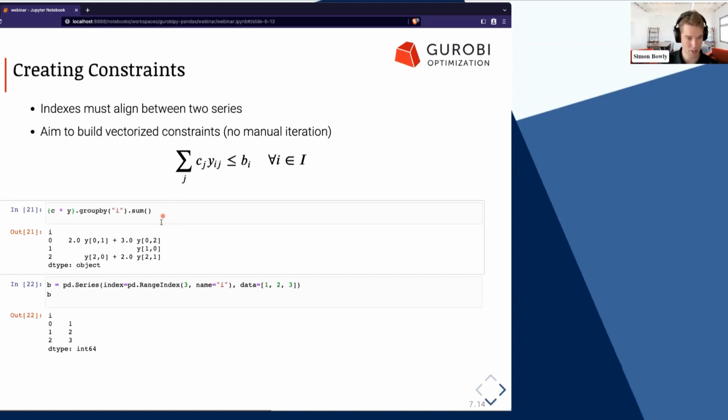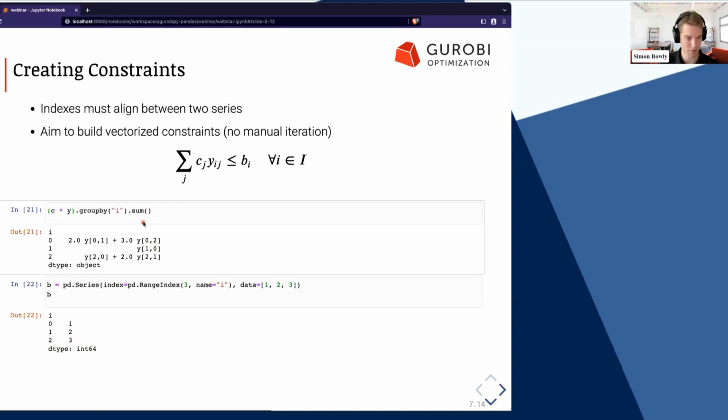On the previous slide, I already constructed this series, C times Y, group that by I and sum the result. I get something which is indexed over all my index values of I. And then I'll add some data into the mix here. Another numeric series B, which is indexed over exactly the same I values and has numeric type.